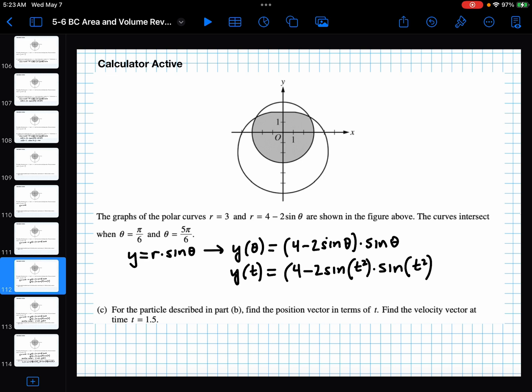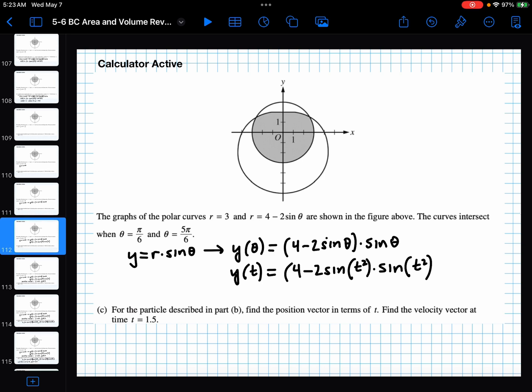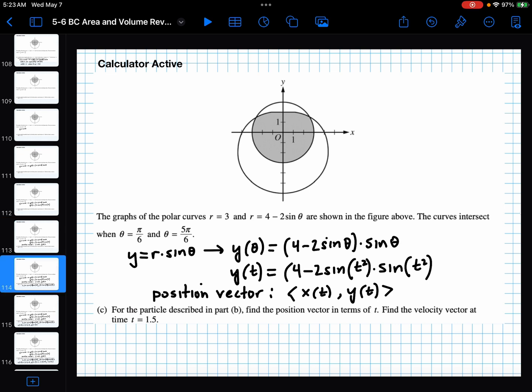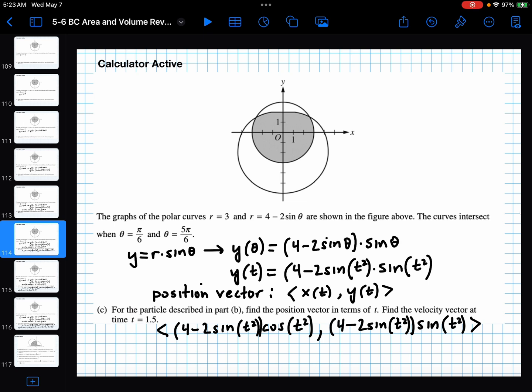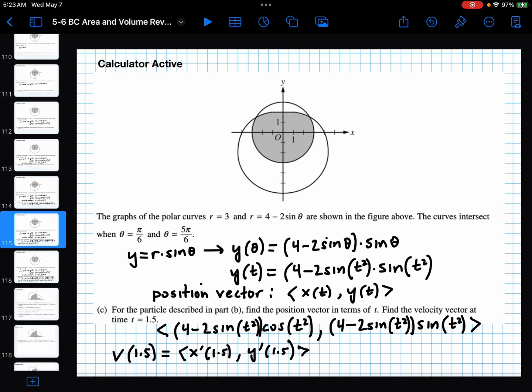And they also want to know what this is equal to at t equals 1.5. Well, first, my position vector would be x of t comma y of t. My velocity is the derivative of that, so my velocity is going to be the derivative of each one of these things. We already figured those out, so v of 1.5 is x prime of 1.5, comma y prime of 1.5, and I can use the calculator for the whole thing. Just use x instead of t on the calculator and take the derivative, and you're going to wind up with those numbers. You can check those out on your own.